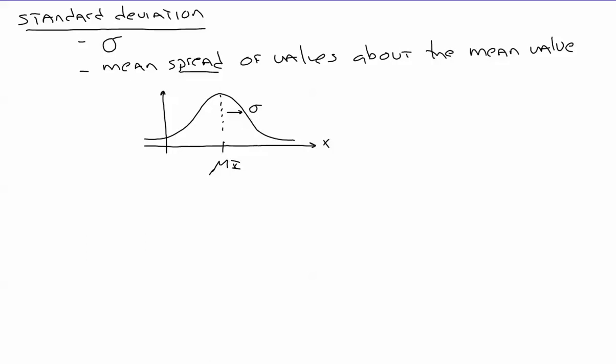All right. How do we calculate that? I'm just going to do this in a bit of a hand-waving heuristic way for the time being to introduce the general concept. We'll come back and calculate it with a bit more precision a bit later. So how do we calculate it? I want to build this up. Sigma equals. The first thing we're going to do is take our random variable, x, and subtract the mean. All right? Take my random variable, and subtract the mean.